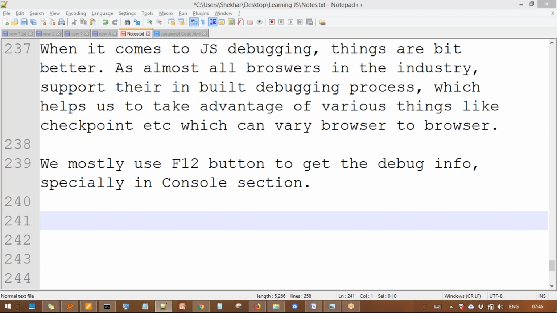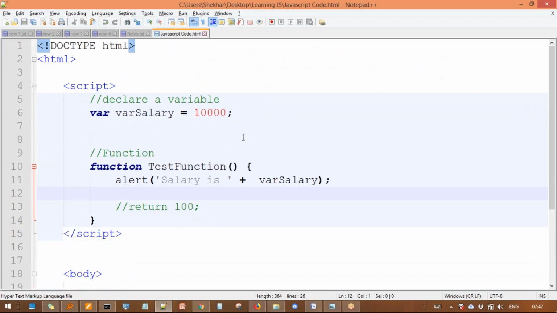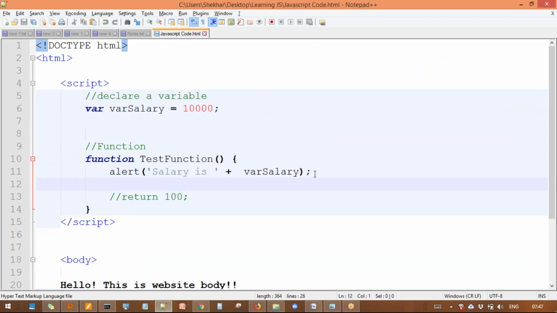So in the same code, salary equal to something like that. Let me remove this.